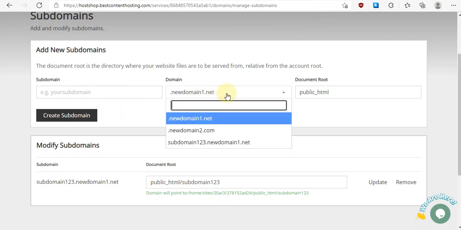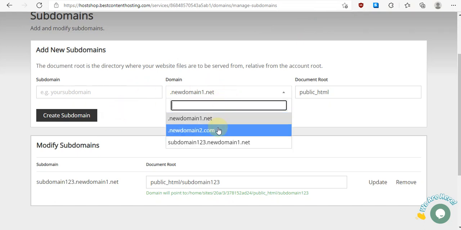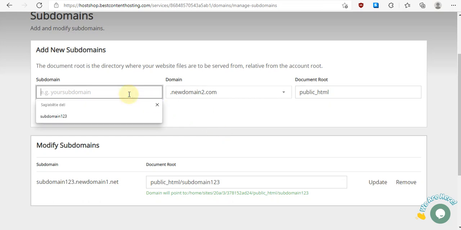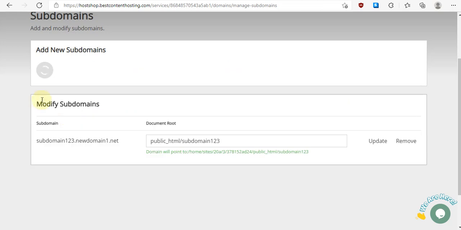Let's create a subdomain for the secondary domain, subdomain 2. Okay, create subdomain.